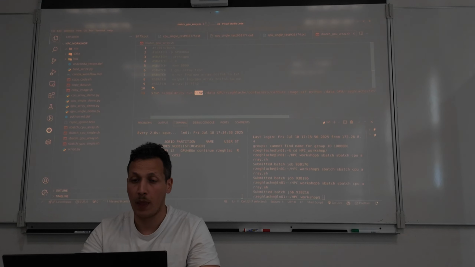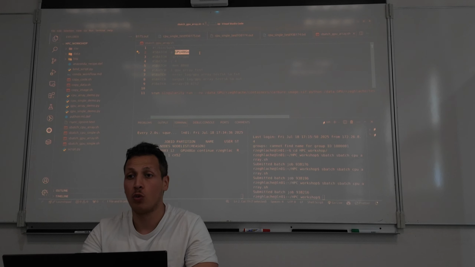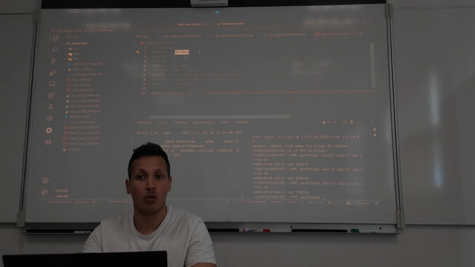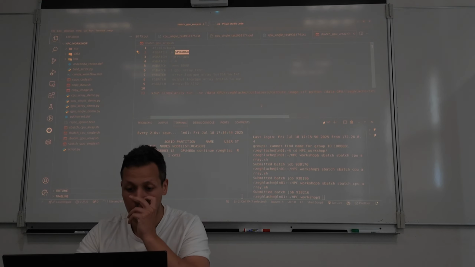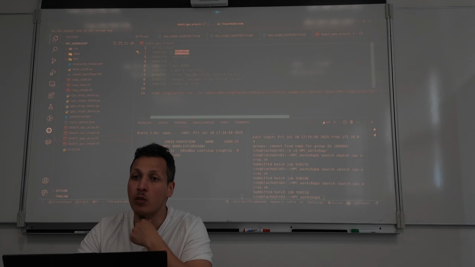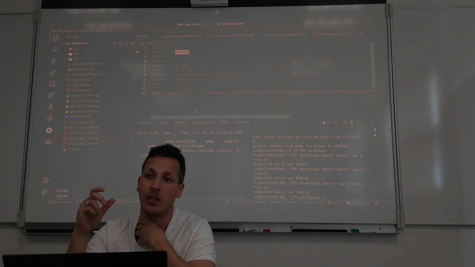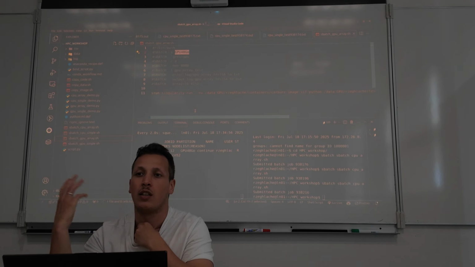Okay? And obviously, which makes sense, you need to go to a partition where there is GPU. In the CPU server, there is no GPU, so it will not work. You need to go to a partition where there is GPU. Okay? So let's run this GPU array script. It's a simple script that looks if torch is here and if there is CUDA.